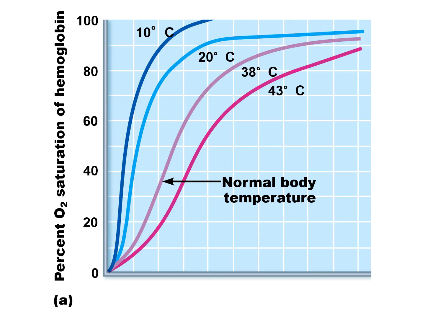So just looking at body temperature here. The optimal there is around 38 degrees Celsius. And so you see the percent saturation at 38 degrees Celsius. And then as you change that body temperature, you can see the percent saturation changes.